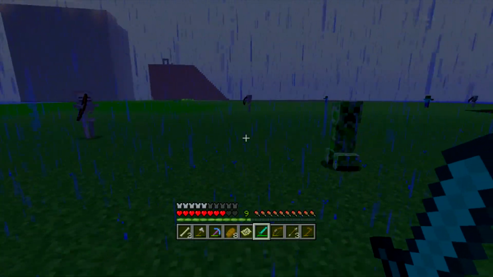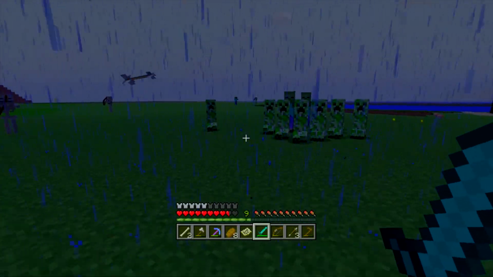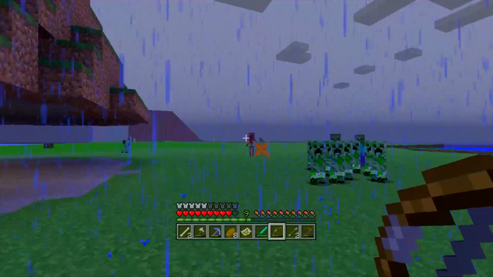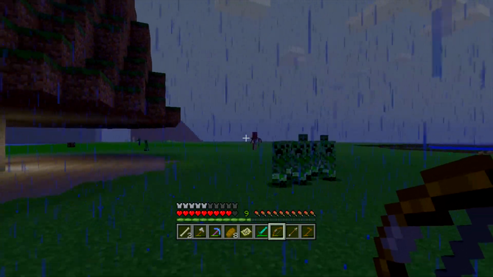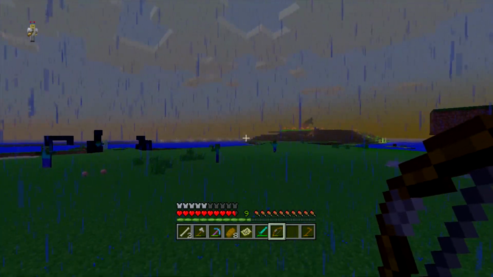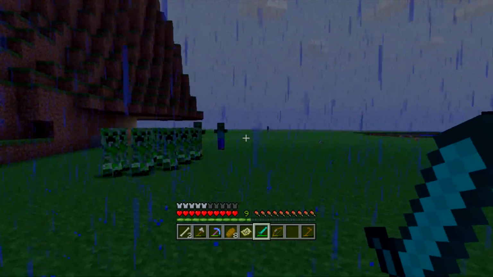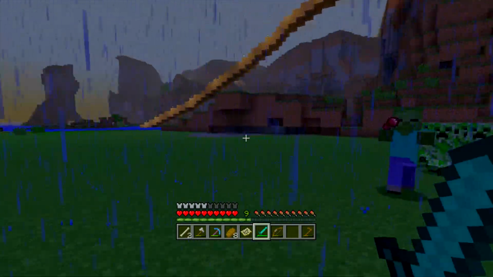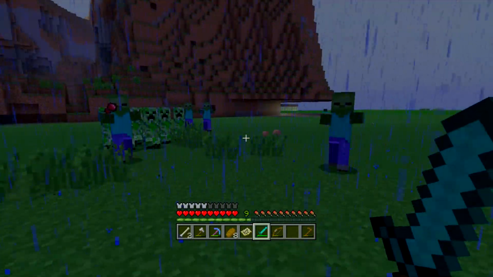Oh, no, you don't. Okay, this creeper group is terrible. Actually, let's use an arrow to take out this skeleton, because I do not want you following me and killing this creeper. Okay, did I do it? I did. There we go. See, perfect use of the arrows right there. I don't know how many creepers are in this group, but it's at least 10. At the very least, we'll have a funny group of creepers following us.